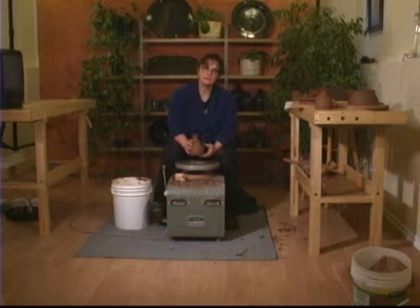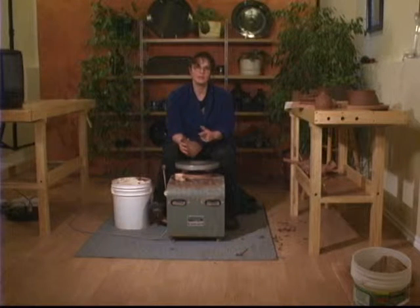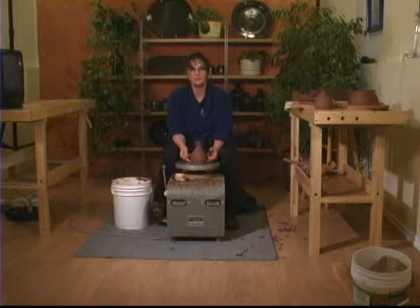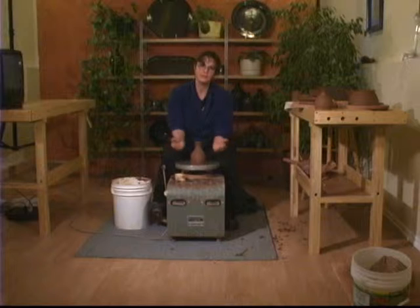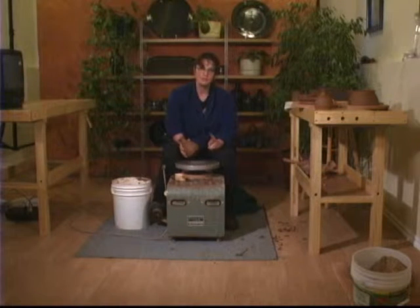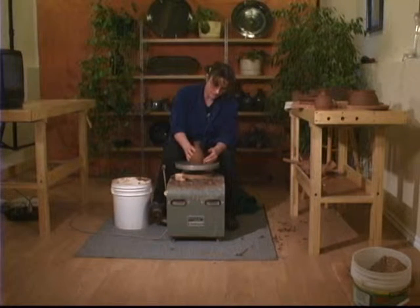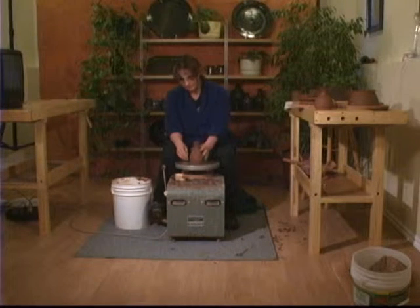Yesterday we made the little vase. It sat overnight under plastic and dried to the state called leather hard — meaning it is soft enough that you can add clay to it or take clay away, yet firm enough to pick it up and handle it. We want to trim the vase like we did the cylinder: tidy up the bottom and give it some undercut so the bottom is in shadow and you can't see where the glaze ends. We also want to give it presence on the table, slightly elevated on a foot, and get rid of any excess weight. There are two ways to trim a vase — some people use a chuck, which is a collar you turn the vase into and trim the bottom. I prefer to put it upright on the wheel head and trim the sides away and undercut the bottom. It doesn't necessarily need the ridge that a bowl or plate does.